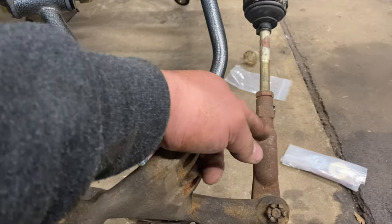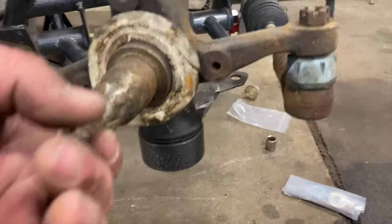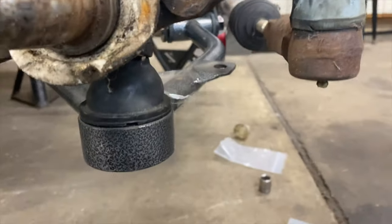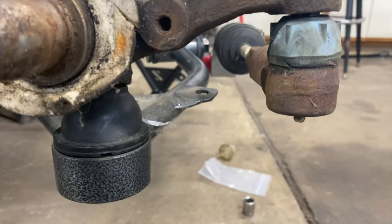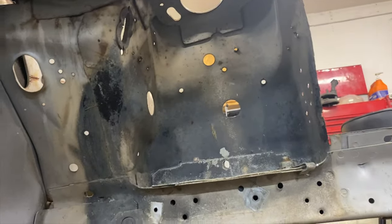Obviously, there's not like a bump steer kit on here. We didn't put the new tie rod ends on or anything like that. But, I mean, the geometry looks pretty close to the bump steer kit. I think it'd be just about right. It moves freely. Unfortunately, I don't have a front strut yet to try.